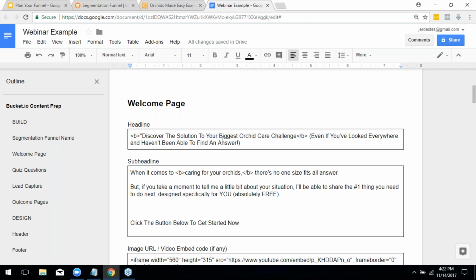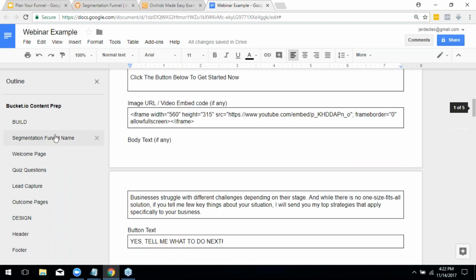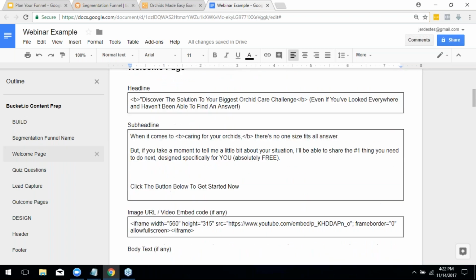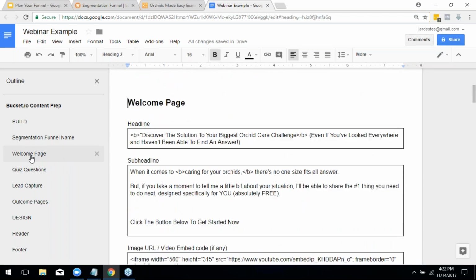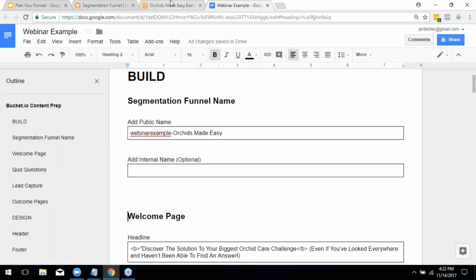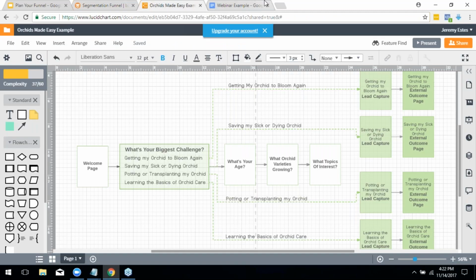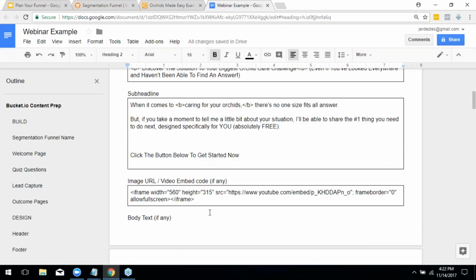Again, a little bit of cheating here. I've gone ahead in advance and put some of this stuff in, but I think you will totally agree that it's easier to lay this stuff out here, inline, right? If I want to go to the welcome page, I type all my welcome page stuff in here before I go trying to paste it all into Bucket. Does this make sense, why you would want to use a form like this first?